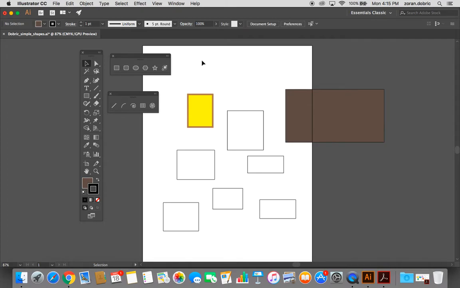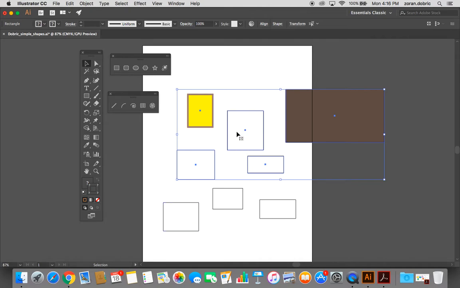So if you want to select more than one object at a time, you have to press Shift. So I'm going to press Shift and select 3 of these rectangles. I keep Shift pressed the entire time. So I still have my Shift pressed down, and now I have selected 5 objects.